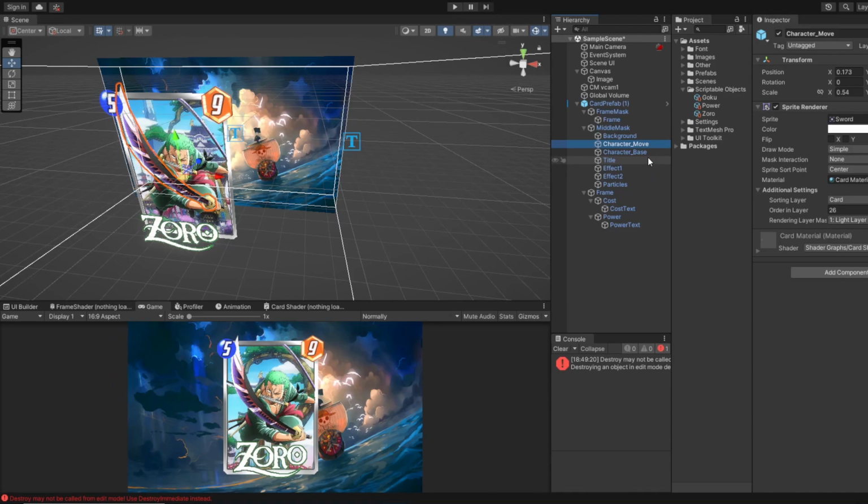I tried to make some, the naming here is not great, so kind of ignore that, but the character move itself is supposed to represent any part of the character that may move or leave the card. So in this instance, it's a sword, and you can see here the mask interaction is none. And that's how we control the effect on the frame break.